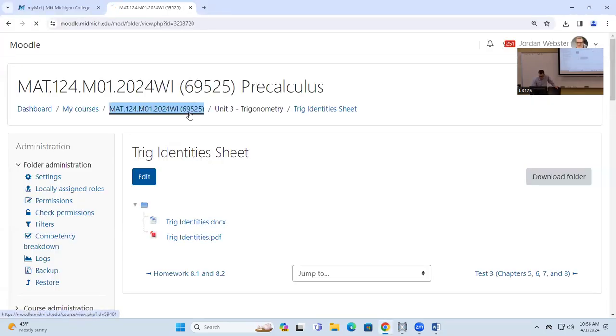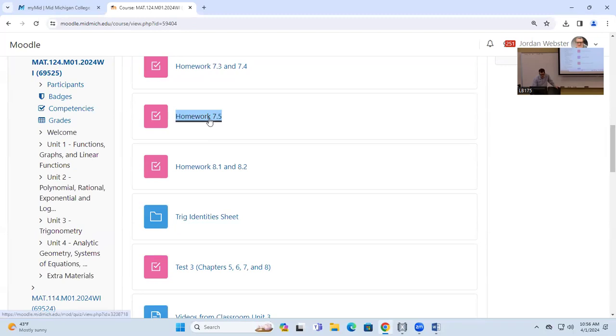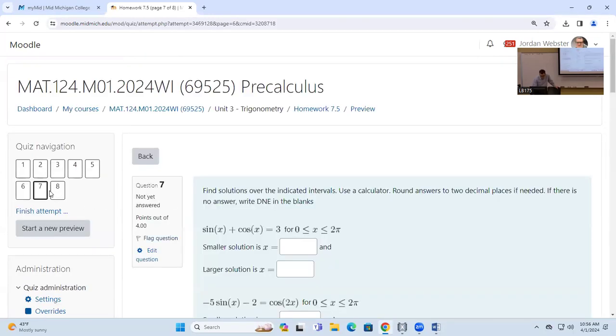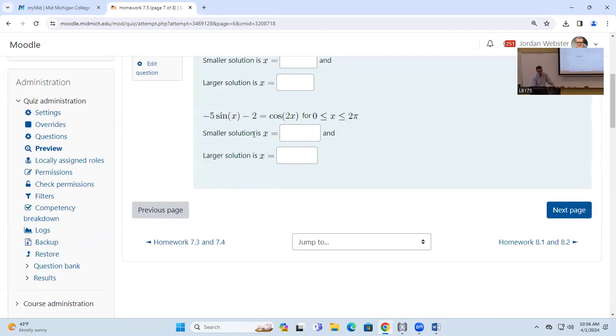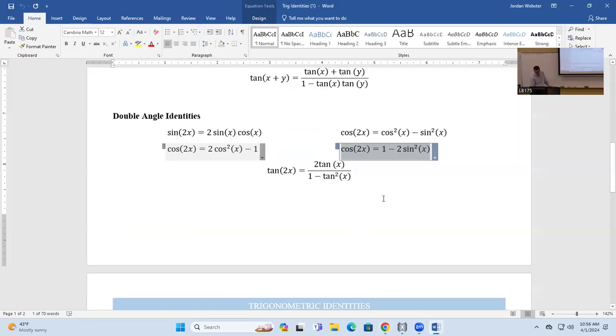Here's what I'm going to do. I'm going to bring some up and give you a hint on one of the problems on the homework. If you look at this one on your homework, here I have a cosine of 2x, and I also have a sine of a single x. So when I use my double angle identity on the cosine of 2x, I'm probably going to be using this one so that I'm dealing with sines and a quadratic in sines. Does that make sense? I probably will not use this one because then I'd be mixing cosines and sines again.